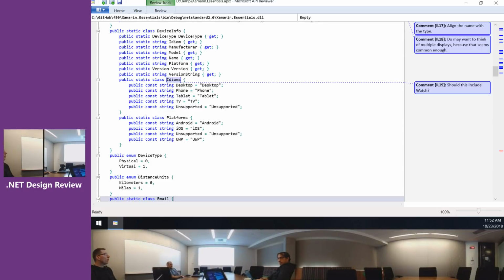So what kind of code do people write that uses the idioms? Is it literally just something you put in a log file, or is that something that you actually write code for that says if I'm on desktop? I think it's more for like tablet versus phone in a lot of cases for iOS and Android, where they might want to make a decision on how to navigate or display a different UI. There's certainly other ways of doing that, but I think that does get used at some points.